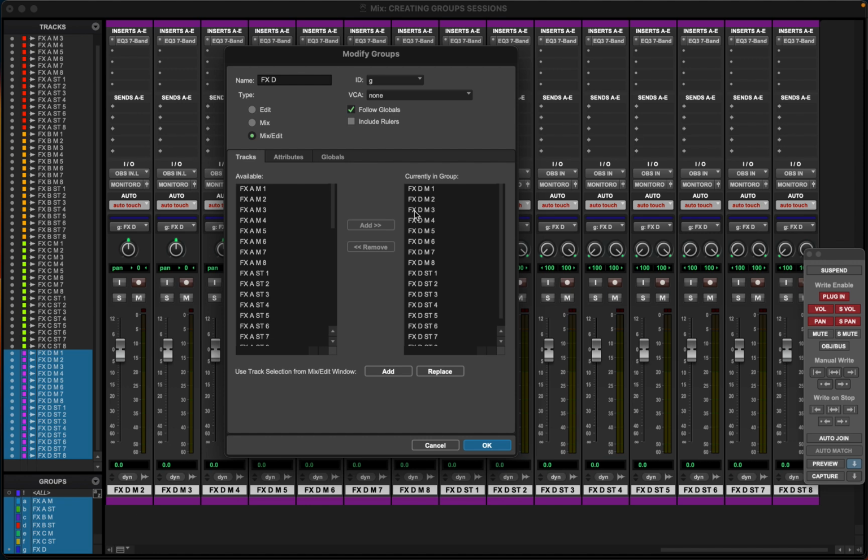Since I already have everything in the group, I'm going to remove effects D stereo 1 through 8. So I'm going to highlight all those and click remove. Now you'll see that currently the group only has 1 through 8. And I'm going to rename this up here effects D mono, and hit OK.